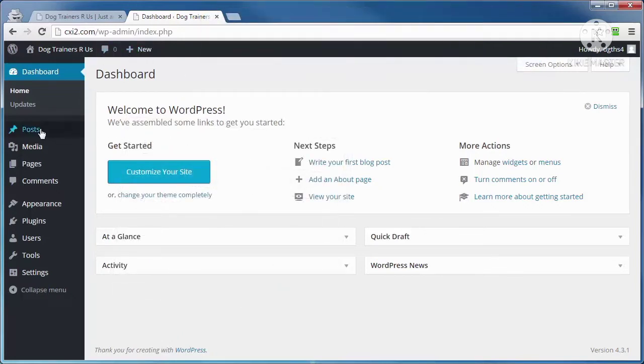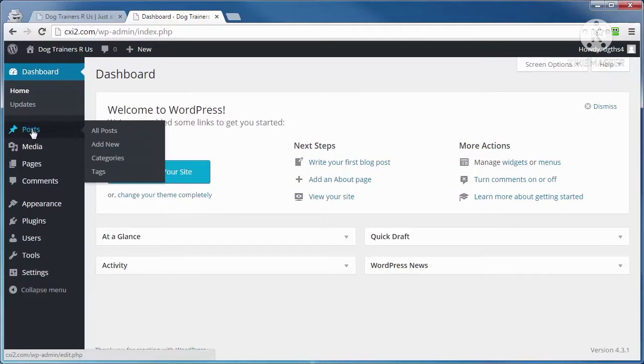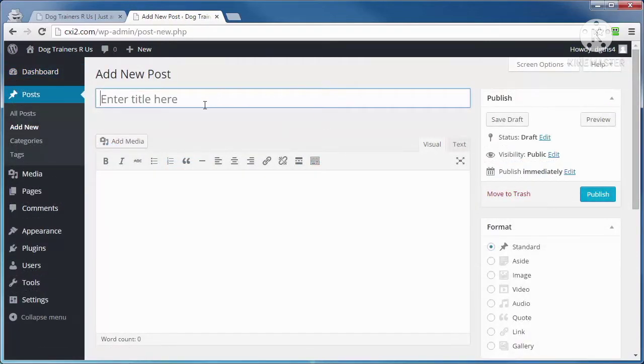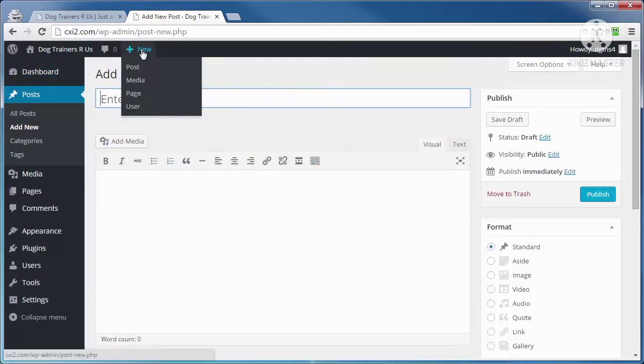Once here, you want to come on over here to the left and hover over Posts, and you'll get this flyout where you can see the All Post page, and that's just a list of all the posts that you've already published or have in draft mode or are scheduled to be published in a future date. You can also see and manage the different categories and tags, which are just additional tools to help keep your post organized. And of course, you can add new posts by clicking on, you guessed it, Add New. And you can also get to the New Post page by hovering over the word New up here in the admin bar and then clicking on Post.